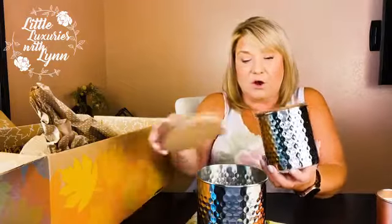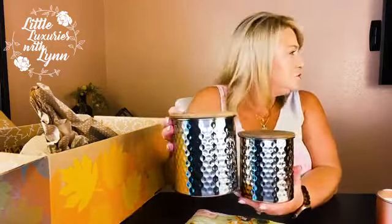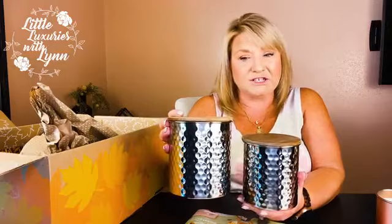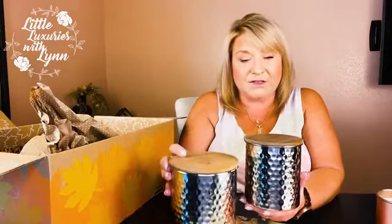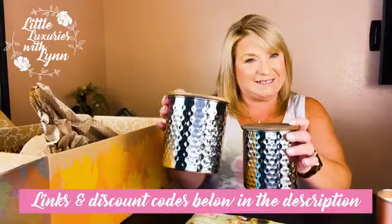But isn't this gorgeous? Yeah, I have two large ones and one small one. And you have seen the picture, and they match this almost identically. The only difference is there is no paw print standing up on top to help you open them. But these are gonna be a nice way to store dog treats.